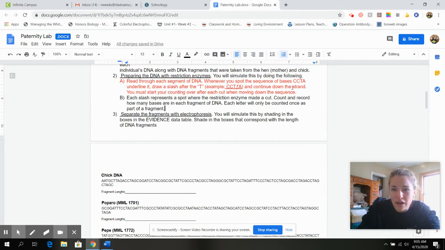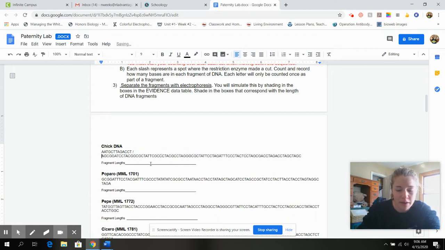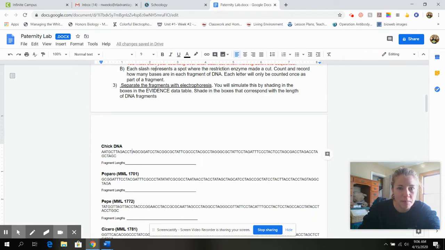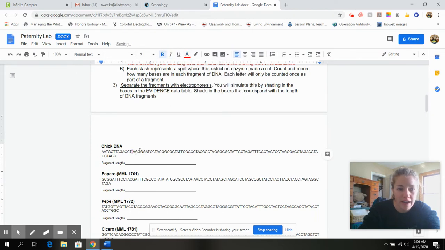So once again, we are looking for CCTA. I'm going to look through here. Oh, right here I see my first CCTA, and that cut is made between the T and the A. So I am just going to add in a slash, and just for me, I'm going to bold it and put it in a different color so I know that that is actually a slash.